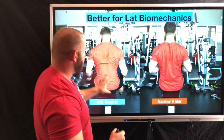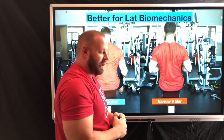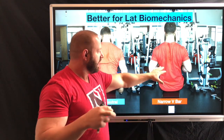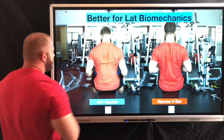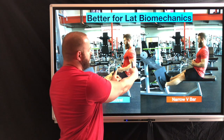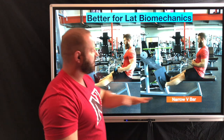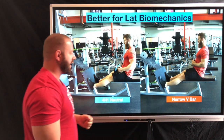Same shot over here, but I'm showing you that neutral handle, and Austin's not a tremendously wide individual, so with a wider person this is going to look even worse. If we move on and look at the side view, look how long the forearm is here. Everything's nice and lined up. We've got a lot of Austin's chest sticking out there. Over here at this handle, not a lot of chest. Everything's kind of winged out that way.